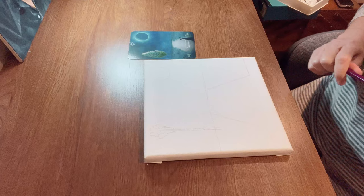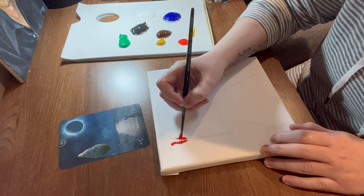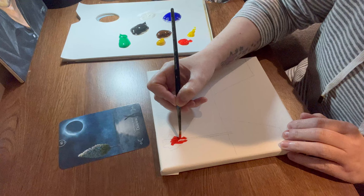What do we do and how do we do it? Bear in mind, guys, this is my first time ever painting. This is, what do you call it? Acrylics. Yeah. This is acrylic paint that we already had, because, like I say, my husband's an artist. Is that alright? Yeah.